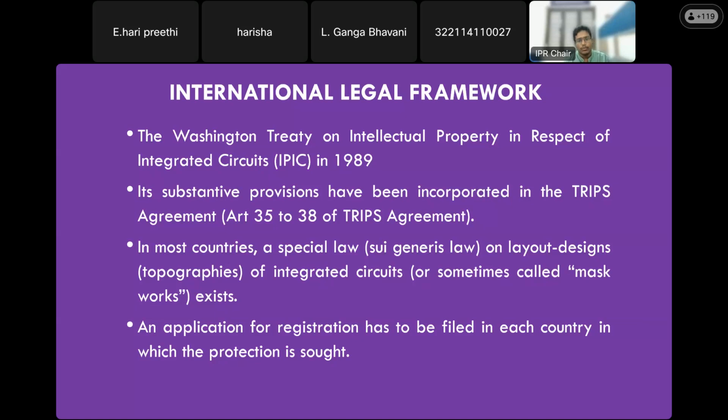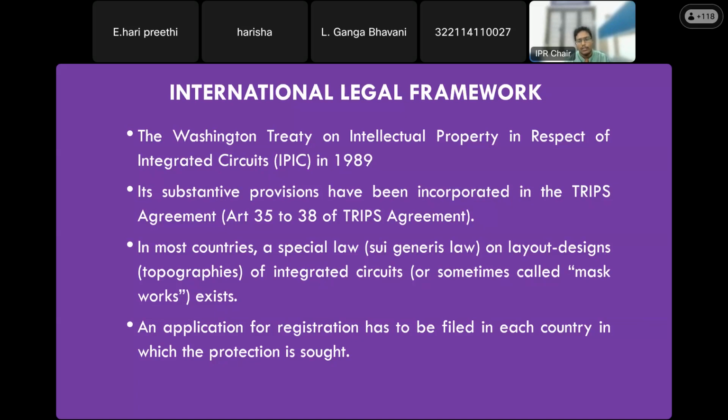In most countries, there is a special law, a sui generis law, on layout design, topographies of integrated circuits, or sometimes called mask works. In our country too, the Semiconductor Integrated Circuit Layout Design Act is a sui generis law.